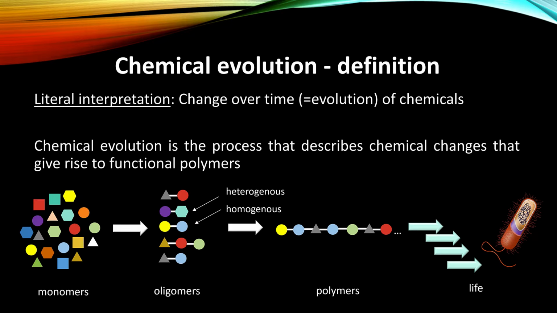When polymers arose, we also had the emergence of things like structure and function. And eventually we got homochiral polymers. And when we got to informational polymers, such as protonucleic acids, it's a whole new game. But what I will discuss in this talk is what happened before we got to informational polymers. The chemicals that we have in life today came from this process of chemical evolution.